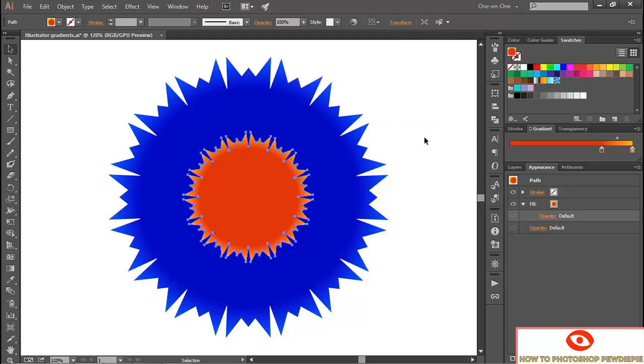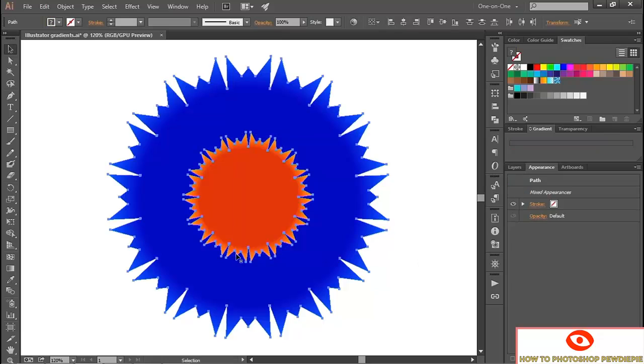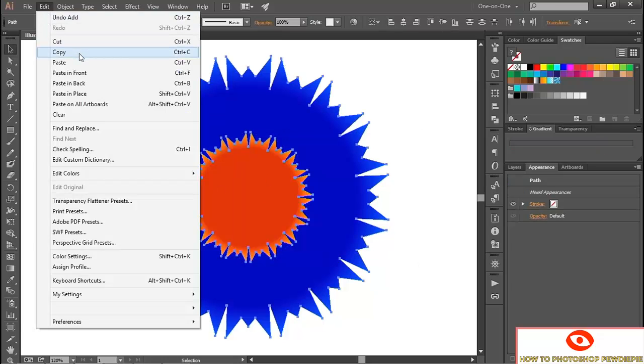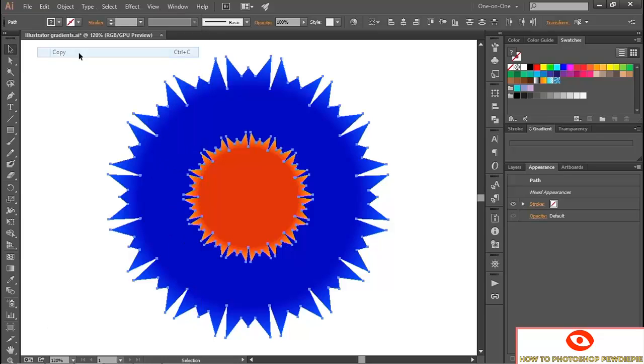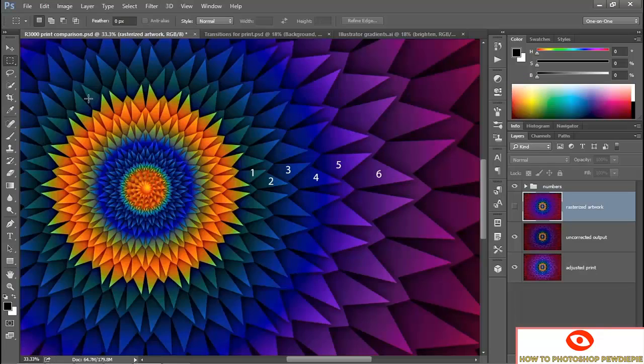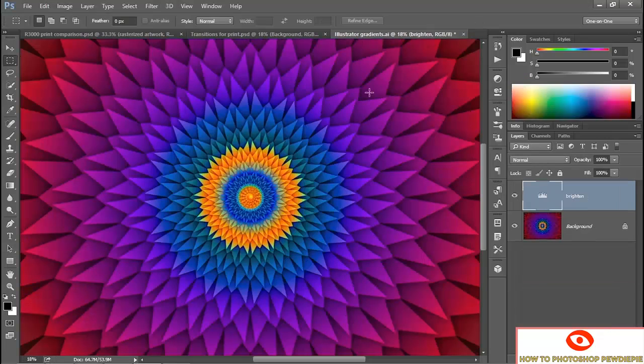Now you can hide the Pathfinder panel and go ahead and marquee what are now just two path outlines, and then go up to the Edit menu and choose the Copy command, or press Control-C or Command-C on the Mac. Now what you want to do is switch back to Photoshop, and I'm going to bring up that image in progress like so. When you paste these paths into Photoshop, you want them to be exactly centered.